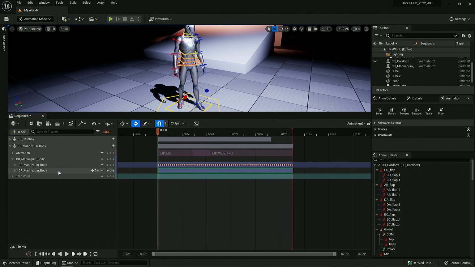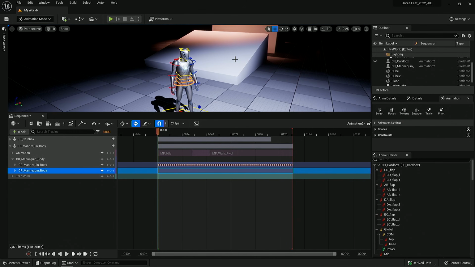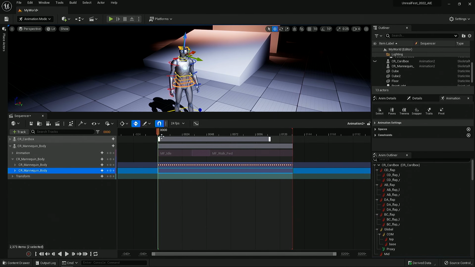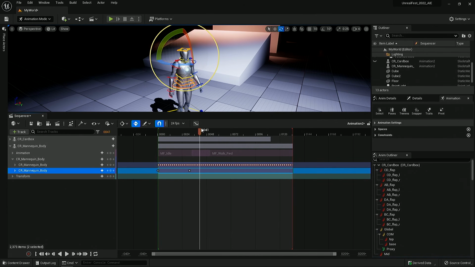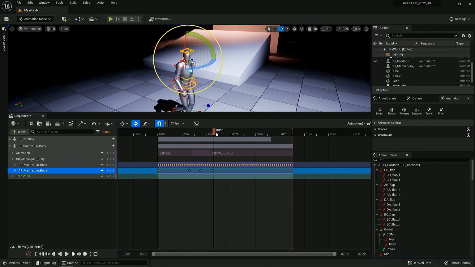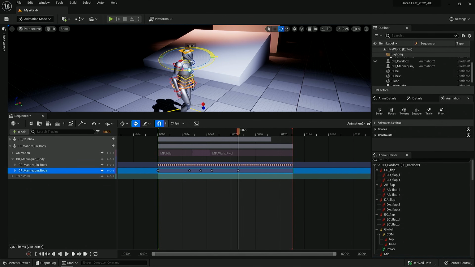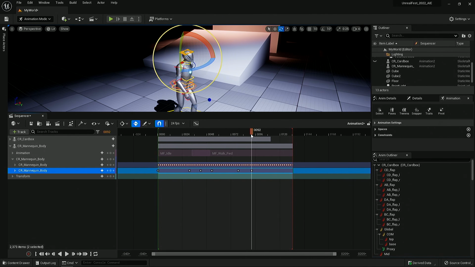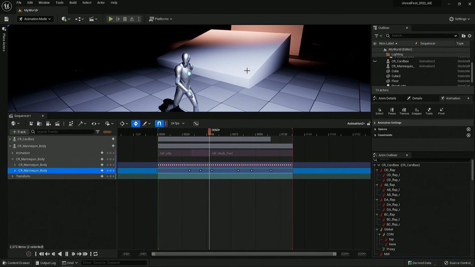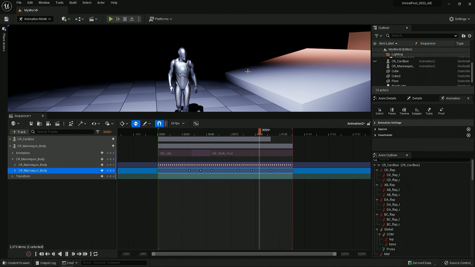The cool thing though is now I can click here, and I don't have to look at all those keyframes because I have no keyframes. So I'm just going to set a keyframe on the head. I'm going to animate the head looking a little bit to the side. Animate a little bit more. So this is what I mean. It's animation layers. It really is, right? And now I can go over here, look this way. I can have him come back to the beginning. And now you'll see same animations there. All the little bounce from the original animation still there. I've just added animation on top of it.